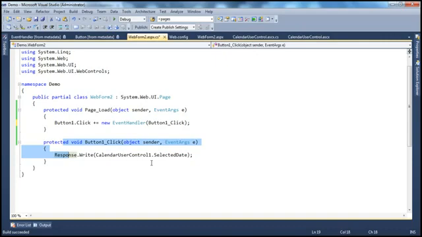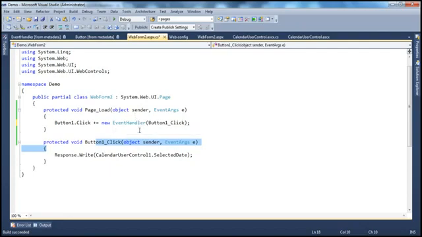Another important thing to keep in mind is that these are called function pointers. Why? Because when this event happens, this delegate gets invoked. To the constructor of this delegate we are passing in the name of the function, so this function gets invoked when the delegate is invoked. When the click event happens, this event handler method gets called through the delegate.